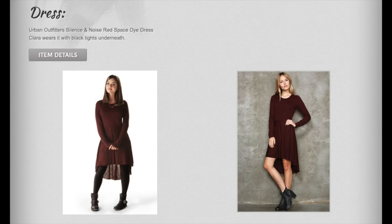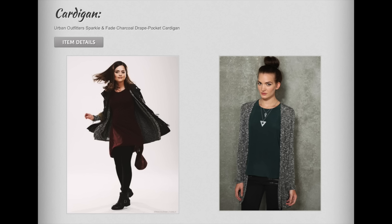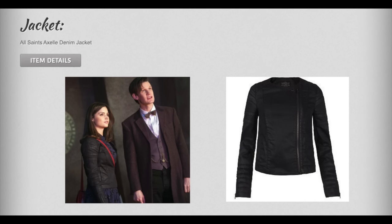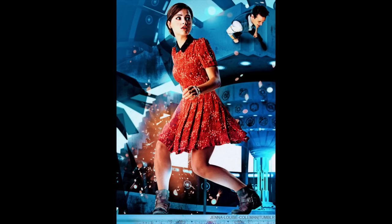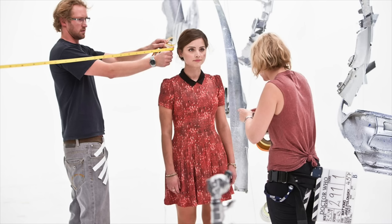First outfit, episode 6: comfy, casual fit and flare dress with a crew neck, paired with chunky boots and a geometric eagle necklace. Later she adds a draped cardigan, which further de-emphasizes the waist. Second outfit, episode 7: a gathered, feminine dress with a dropped waistline and a geometric print, same boots and necklace, pop of color bag, biker jacket with a lot of hard lines to contrast the softness of the dress. Episode 9: a short, dainty dress with a floral print and a low neckline. Why does it still work? The dress has princess seams and an invisible waistline, and it's paired with a structured, square-shouldered blazer and simple dainty wedges. Episode 10: her iconic red dress — a basic fit and flare dress, short with a high neckline, a de-emphasized waist, and sleeves puffed out with a bit of padding. The original dress did not have a square collar — the costumers added it to further raise the neckline, and they shortened the sleeves to right about level with her bustline.